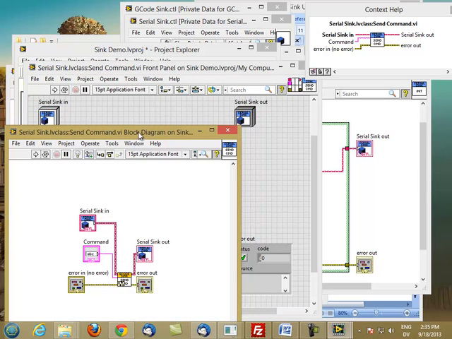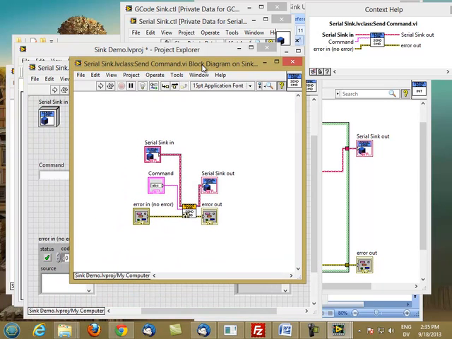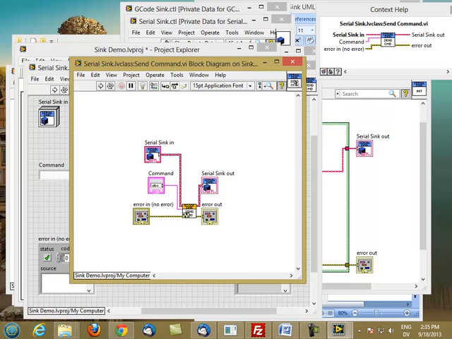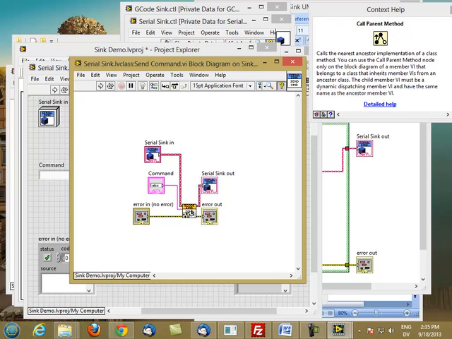So how do I send a command to a serial port? What I get as the default for this override is this little icon here. This is just calling the Send Command that's defined on the GCode Sink. So it's saying that the default way to send a command to a serial sink is just do whatever you did on the parent object. But I know that this isn't actually doing anything, so I need to define something a little more specific here that works for serial sinks.